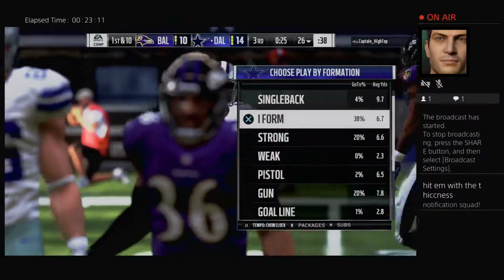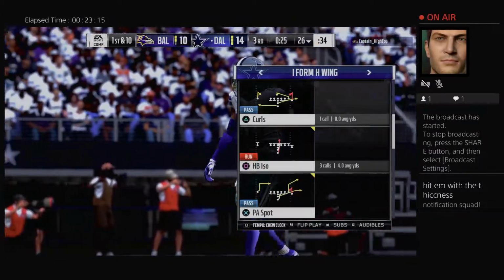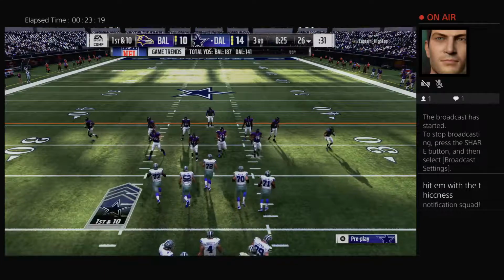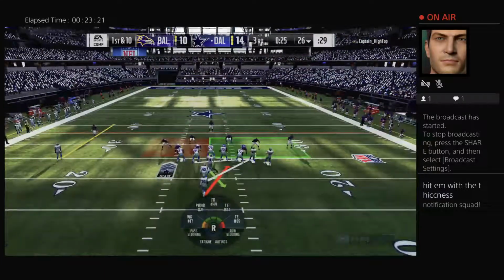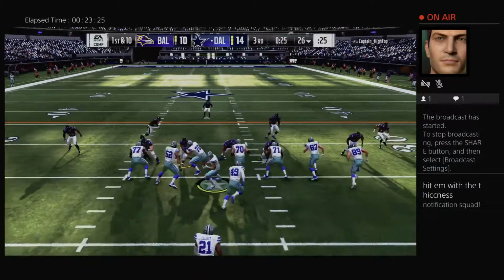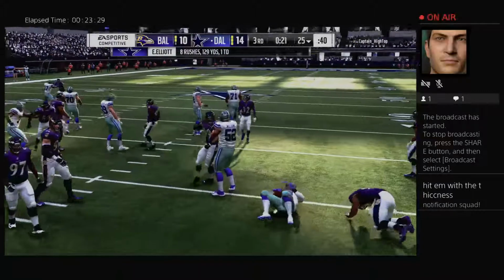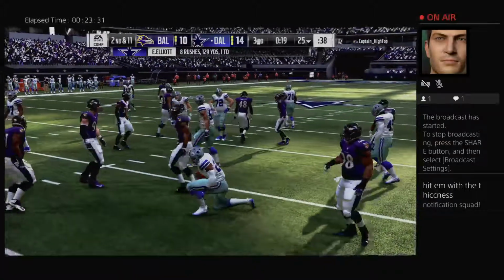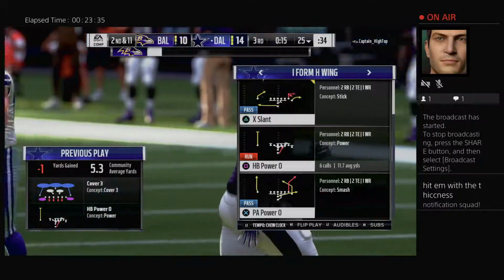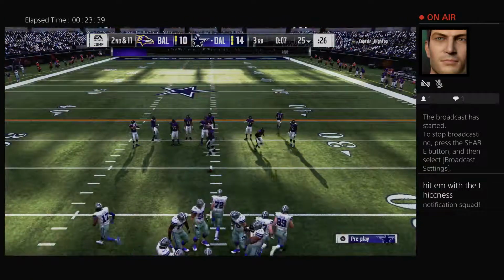The Cowboys offense now, they head out for their first possession of the second half. And following the interception, just any interception, are you a little bit more cautious when you start that next drive, or no, you just throw that out the window? I think you are. I don't think there's any way you can run back out there and go, totally didn't affect me. Let's just go ahead and be loose with the football again. You're going to take care of it, but you have to be careful about being too cautious because now you can't run any offense at all. Still want to attack. We'll see how they attack him here.